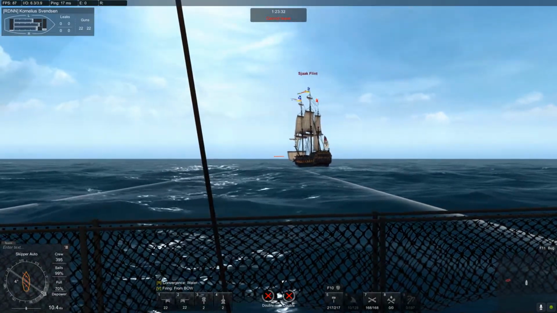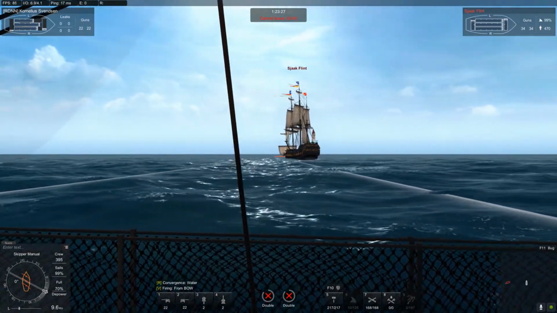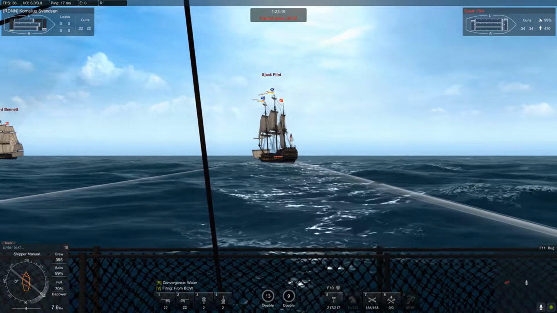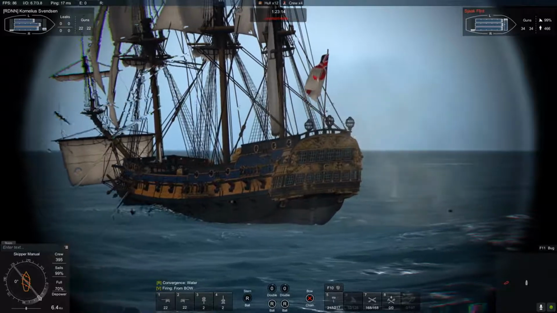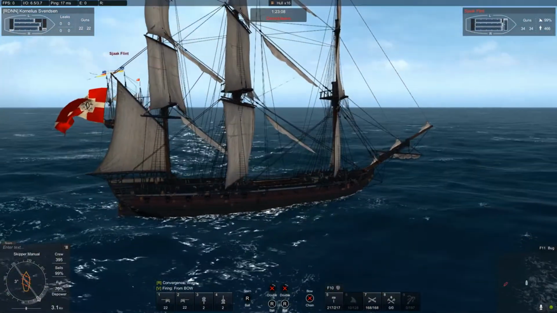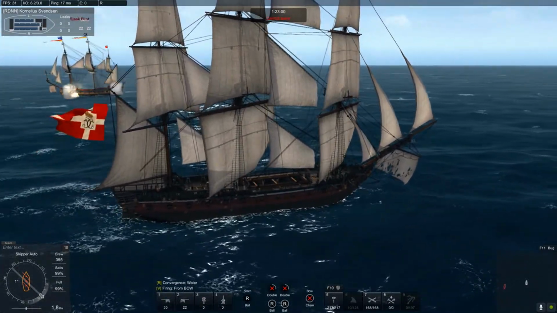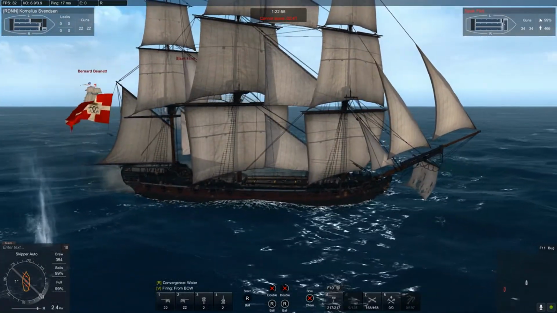So he's caught an iron, so we're going to slow down. Maybe we'll be able to get the stern rigging on him. We are loading double, so we're reloading slower. Decent hits. Put back up our speed. The enemy doesn't really sail that well upwind, so we'll try and make that work in our favor. Damage incoming.